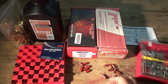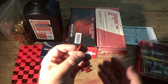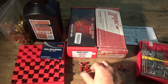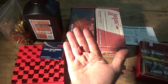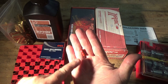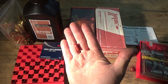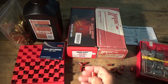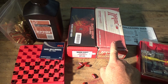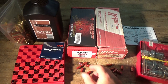Now they offer two different versions. There's these ones called the 122 grain round nose, and these are a .316 straight walled projectile, whereas the other type that they produce is the .323 inch projectile, which is a heeled projectile, but funnily enough the heel is still around about .315 or .314 as well. So you've got two options there. These ones are $71 at the time, these are $70 at the time, so basically the same, but you get 500 projectiles in each, so they'll last you quite a long time.